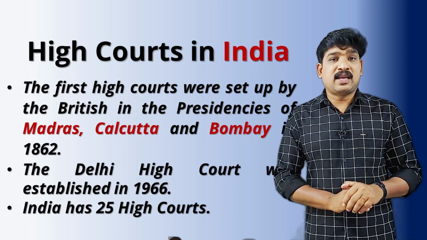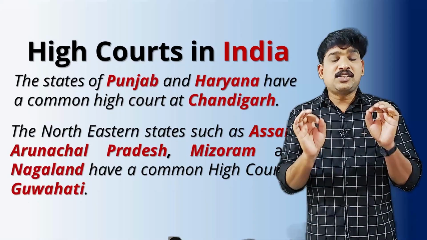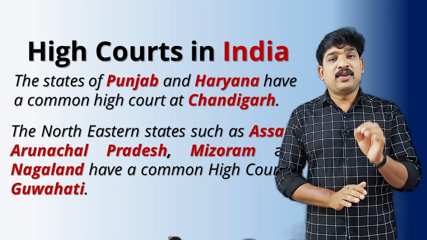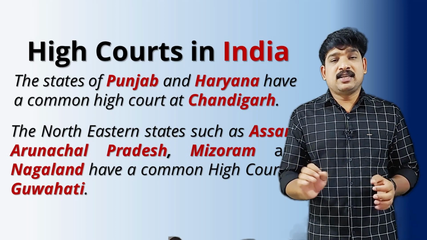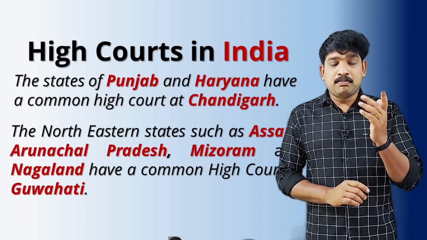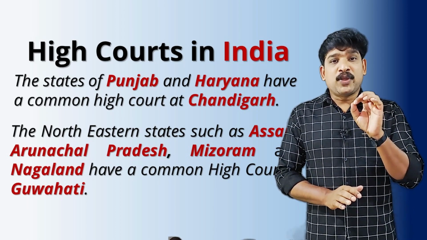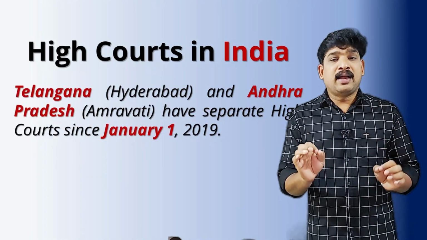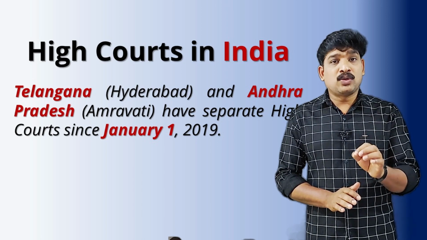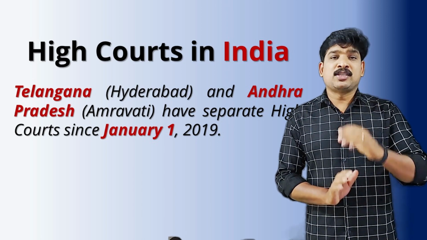While several states have their own high courts, the states of Punjab and Haryana have a common high court at Chandigarh. The northeastern states such as Assam, Arunachal Pradesh, Mizoram, and Nagaland have a common high court located at Guwahati. Telangana and Andhra Pradesh have separate high courts since January 1st, 2019.